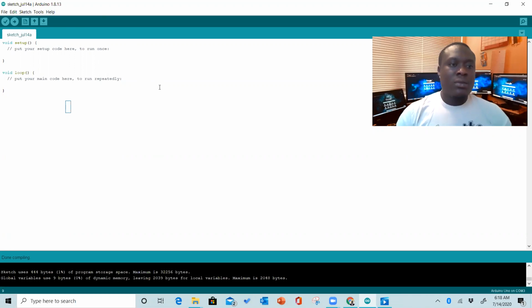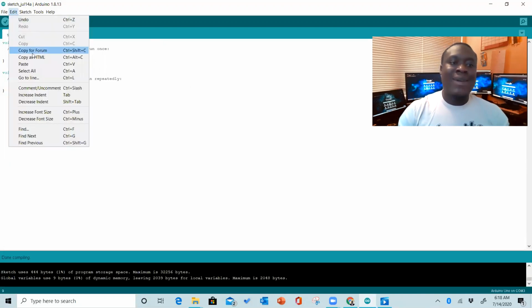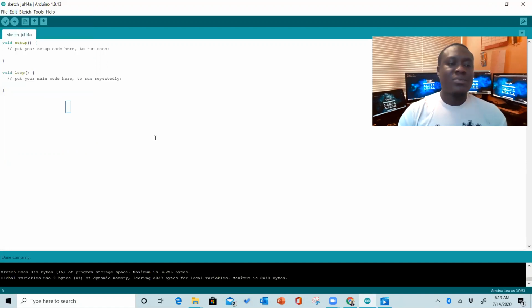Basically, when you launch the Arduino IDE, you see this screen. And the first thing we want to let you know is that the Arduino IDE is a graphical text editor. It has many word processing features, such as copy and paste, as you can see them here, undo, increase font size, and stuff like that. And the programs that are written in the IDE are called sketches.